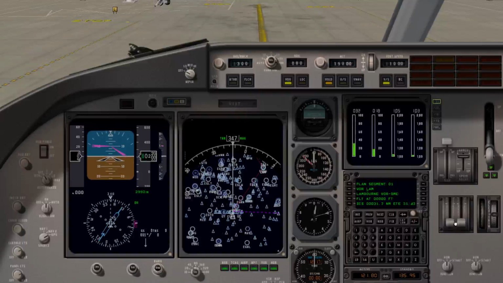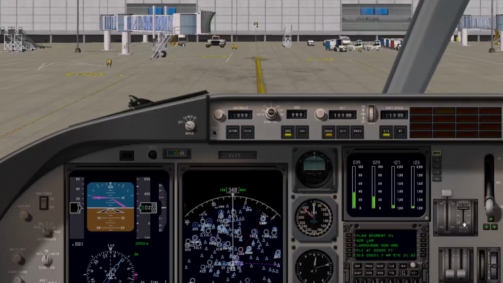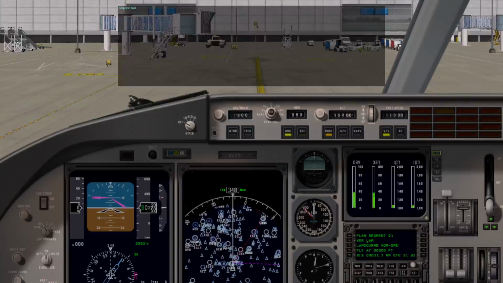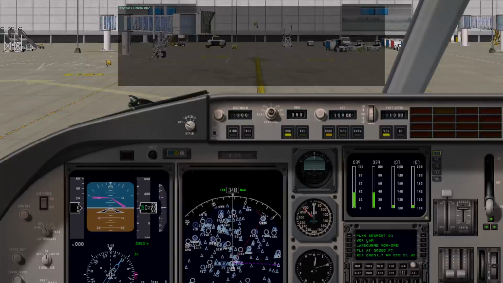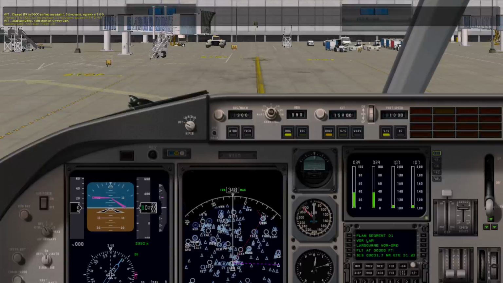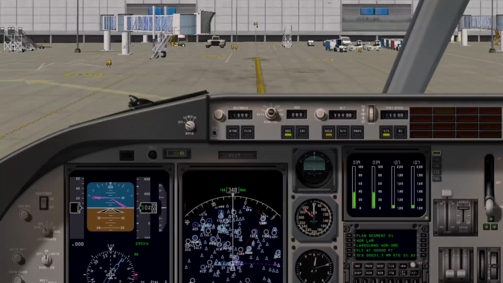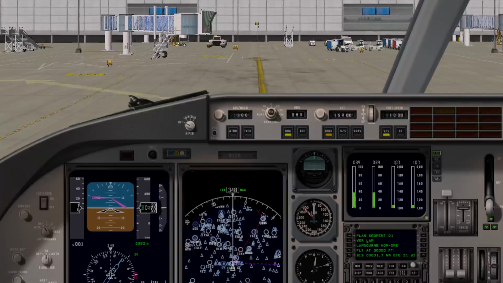So I'm going to just give it a little bit of throttle. And now we will see one of the big problems with X-Plane. I am going to contact ATC and request taxi instructions. "Victor, India, India, Tango. Hold short of runway 8 right." Hold short of 8 right. Okay, so they want us to go to runway 8 right. Now you can see a yellow line has appeared in front of us going off to the left, which is actually the taxi route, and this is where the problem comes in, so we'll follow that.